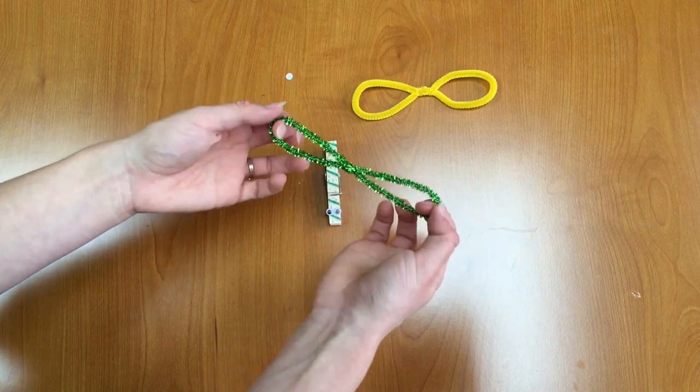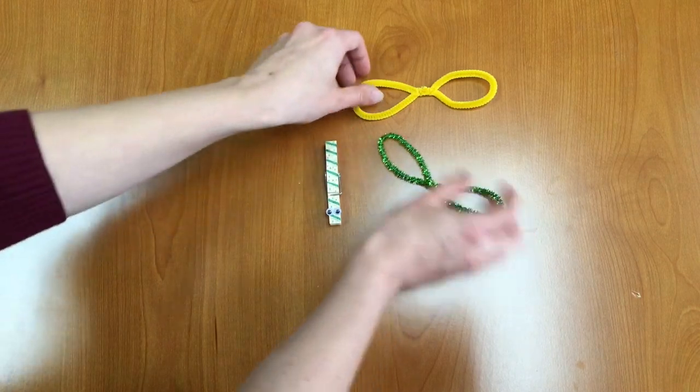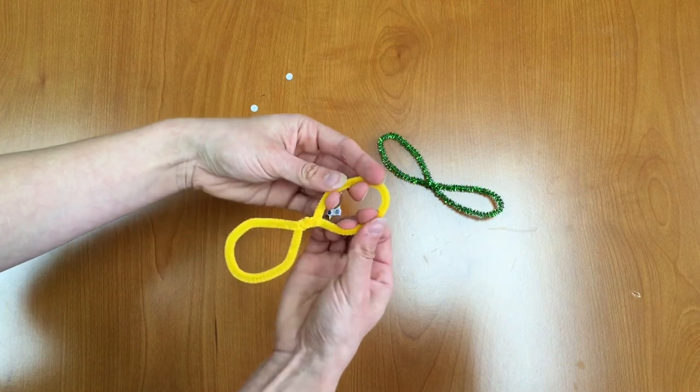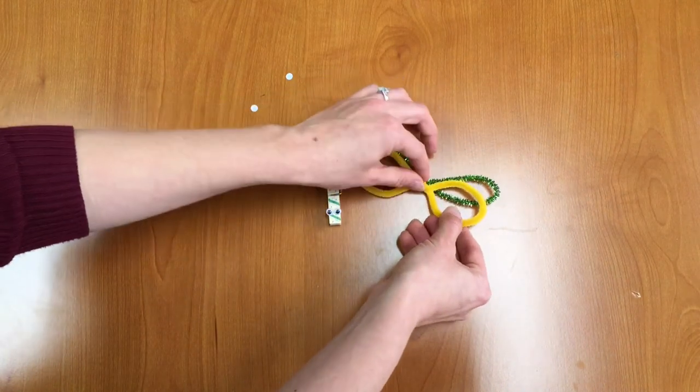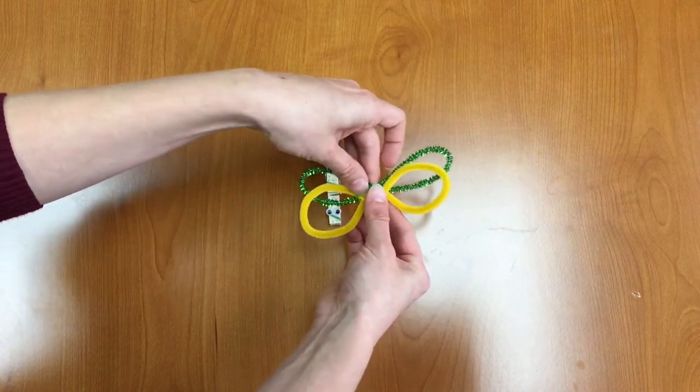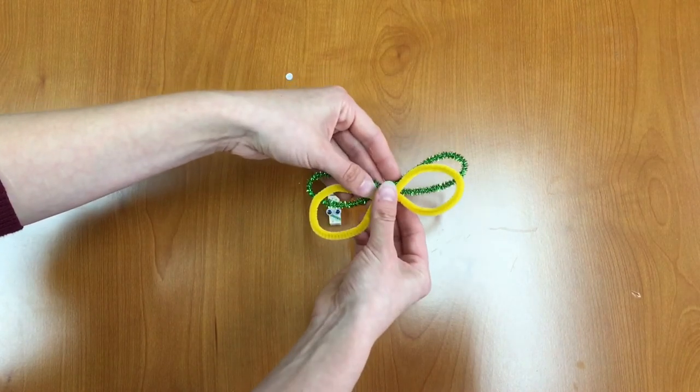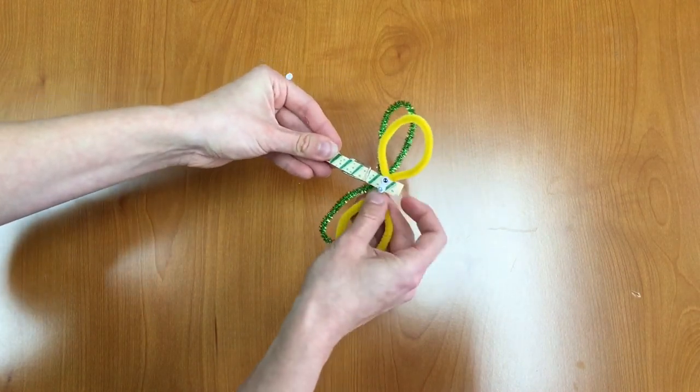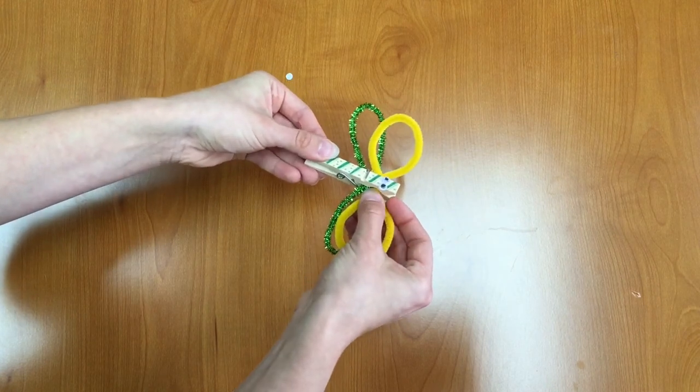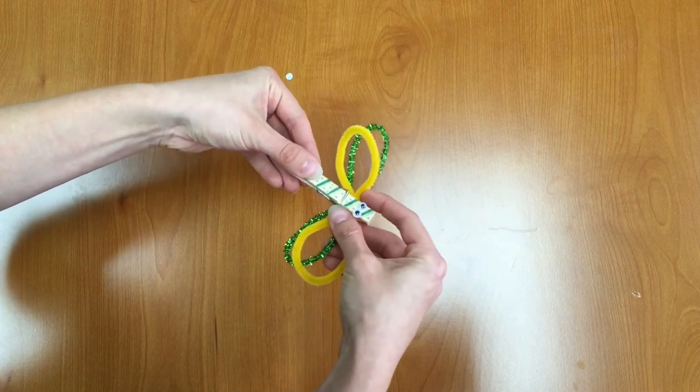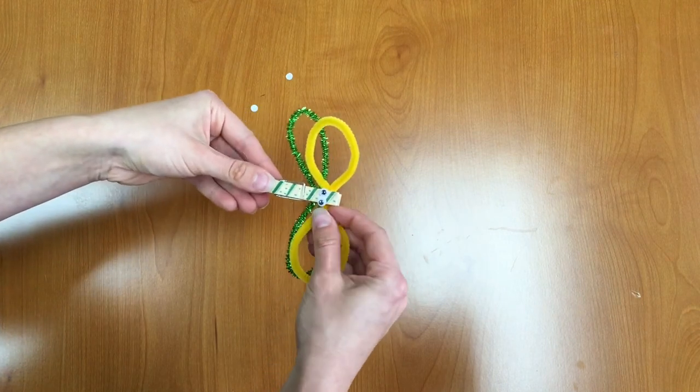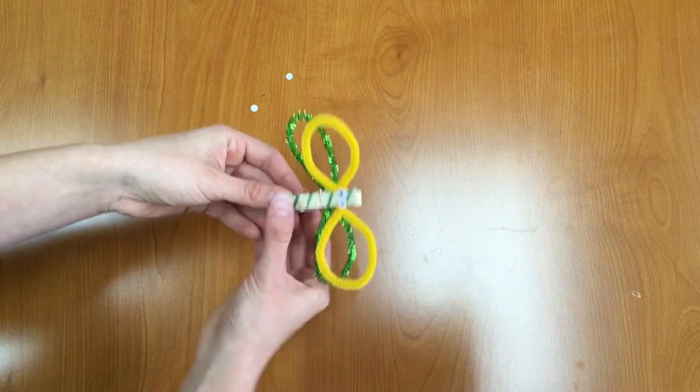So I like to make one wider and one set of wings a little bit rounder. So you can do that if you want as well and that way you can see the difference between the two. But now we're going to put the wings on top of one another just like this and we're going to clip them into the mouth of our dragonfly. There we go.